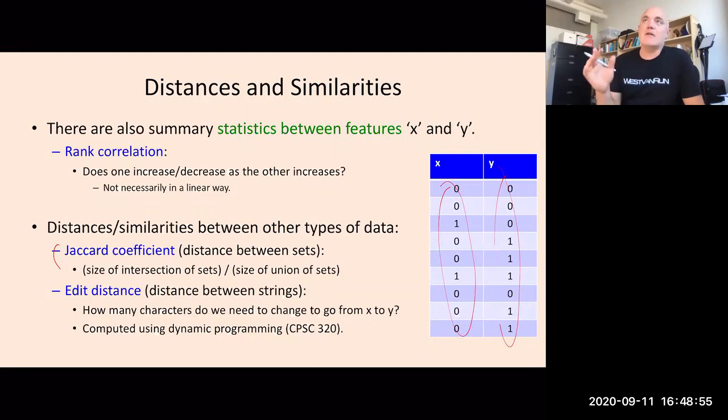Edit distance allows, generally speaking, depending on the operators that you allow for your edit distance computation, strings of different lengths. So that means you can have insertions and deletions of characters, and there's a valid notion of distance there. That is very different from Hamming distance, because if you have binary vectors of different lengths, you don't know how to deal with the fact that the shorter vector doesn't have entries where the longer vector does. So I hope that's clear enough. This is not going to be critical for our course, but that's the biggest difference.